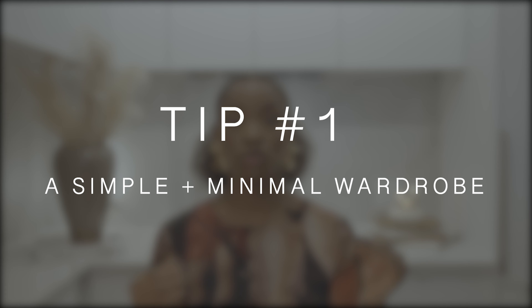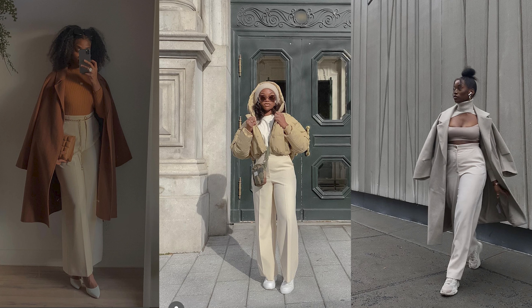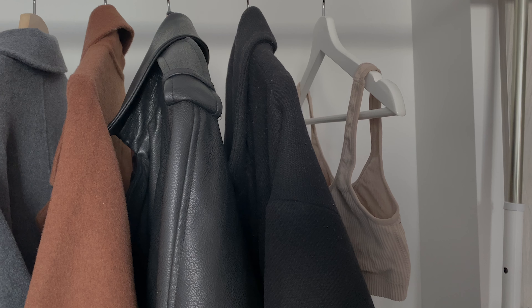The first tip is keeping your wardrobe simple and minimal. You need a wardrobe where every piece works with the majority of pieces you already own. If you have a pair of pants that only works with one outfit, that's not a good wardrobe. When buying an item, make sure it works with at least three outfits. Wearing solid colors helps keep your wardrobe minimal. Limit patterns — you can have one or two, but keep that low. You want to look very simple, classy, minimal, and chic.